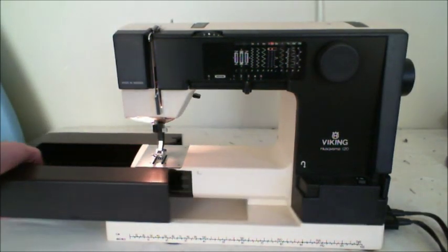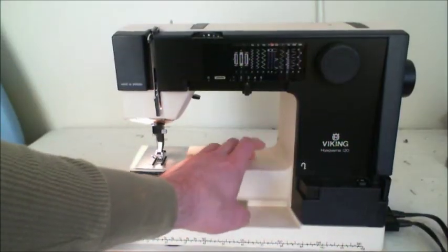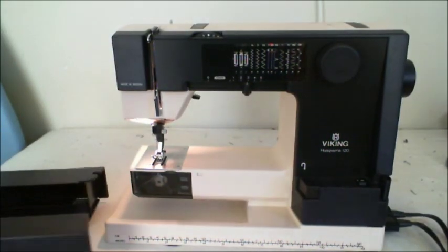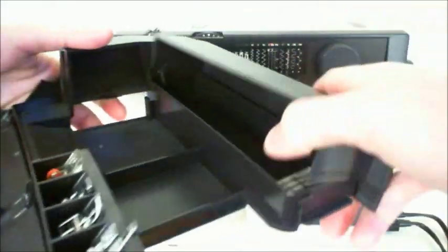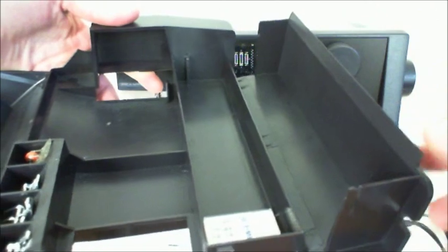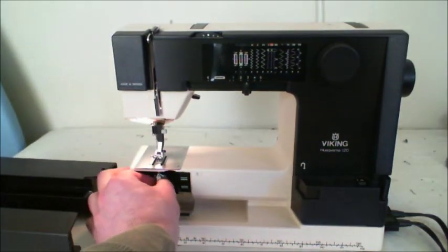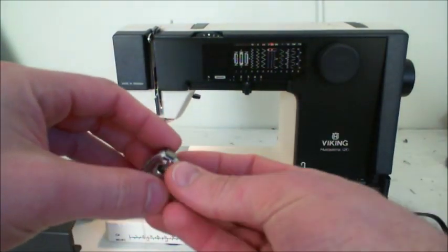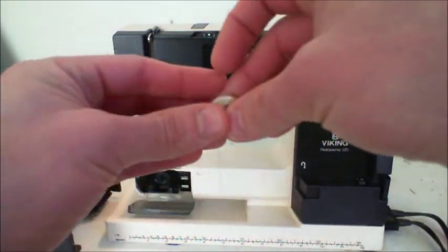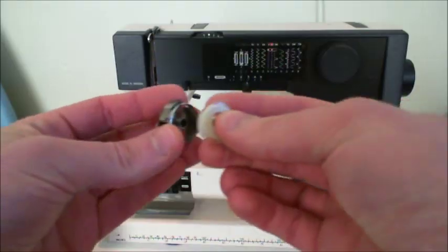It's a flatbed machine with the removable bed, and then you have the free arm here. This is all metal. It looks like plastic, but this is actually all metal here. The bed itself has storage in the front for your feet, storage in the back for needles and threads and whatnot, maybe extra bobbins. The bobbin goes down here. I don't know what class bobbin this is. It's smaller than a class 66. This is not a bobbin that you can pick up just anywhere. It's a rather skinny, small bobbin.